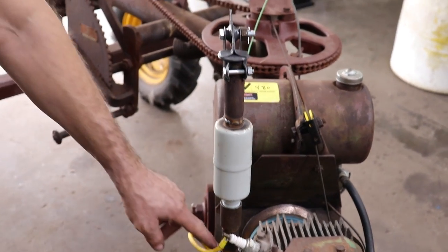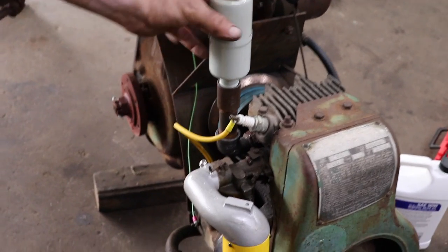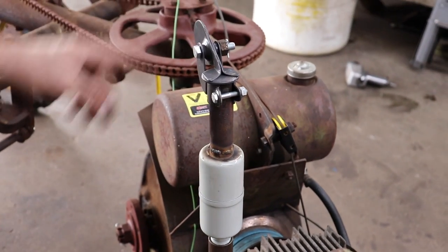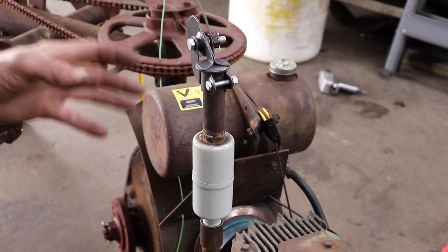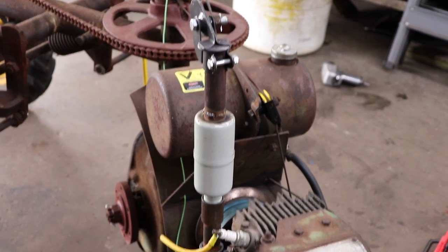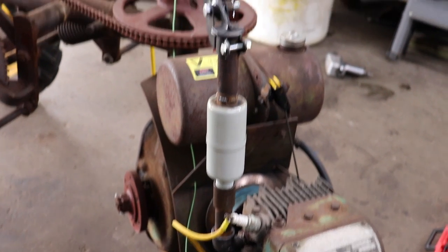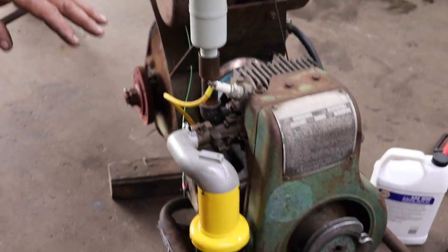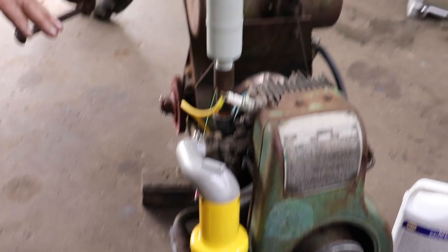So I just put a 3/4 street L in there and took a Briggs muffler and then added the little flapper valve. Kind of gives it a mini tractor exhaust look. I don't know how it sounds yet because we've got to get it running. So I'm thinking about color scheme, how I'm going to paint this up.